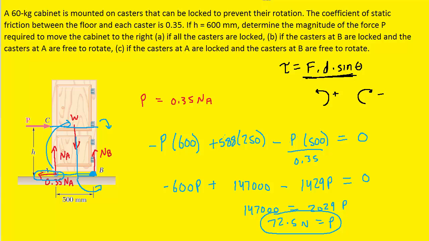Again, I just want to go back and emphasize why we excluded a couple of the forces in the torque equation. We're excluding the force NB because that force is passing through the rotational point, and we're also excluding this frictional force because that force is also passing through the rotational point. Any force that passes through the rotational point can be excluded from the torque equation. So you might want to go back to part B and just verify that 2 of the forces were indeed passing through the rotational point, and that's why we excluded them from the torque formula.